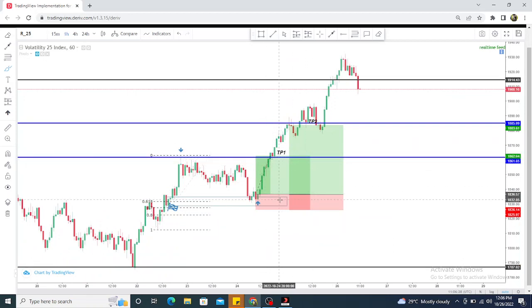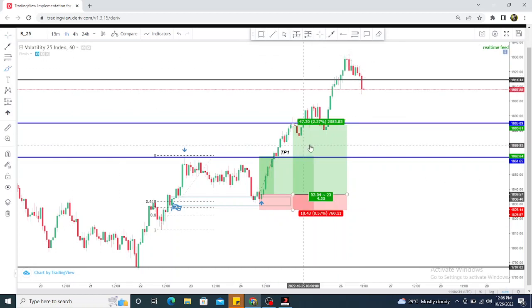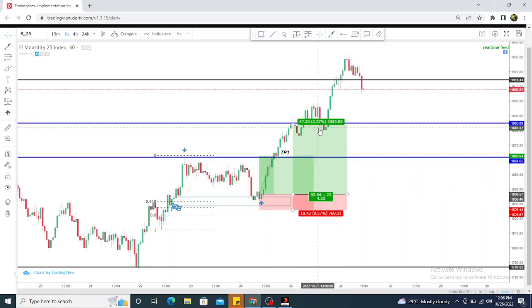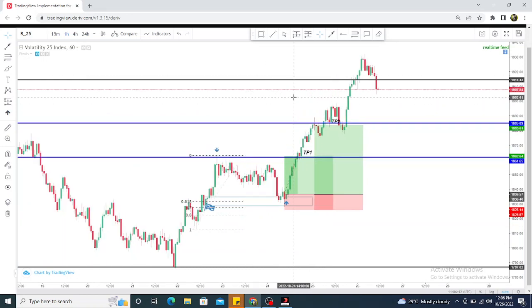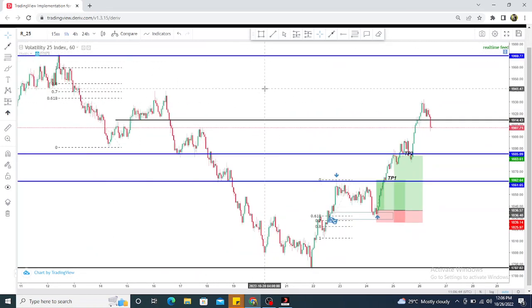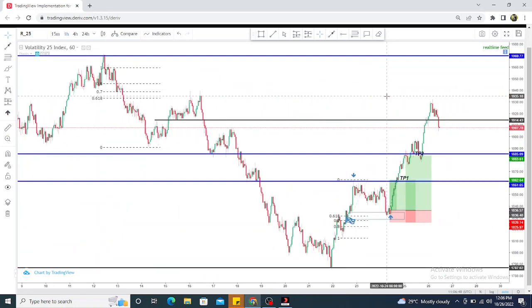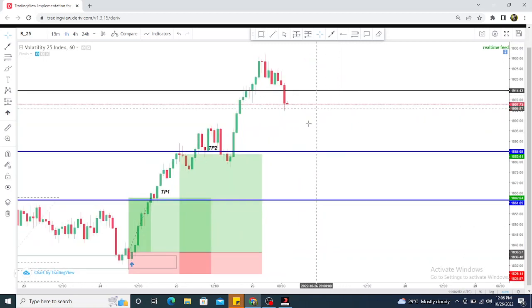We had a good 1:4 and 1:2.5, which we took profit. We are currently not on this market, but we are looking forward to still entering for a buy continuation for this market. Overall analysis or bias for this market is a bull run.